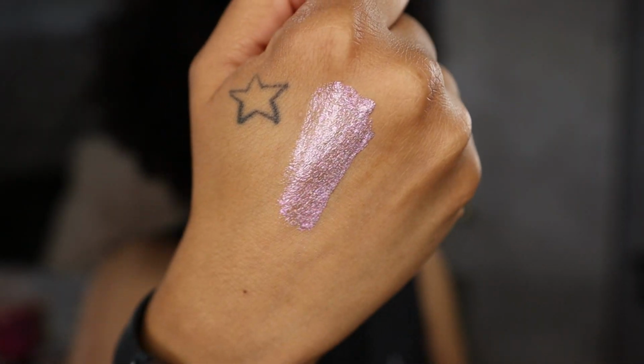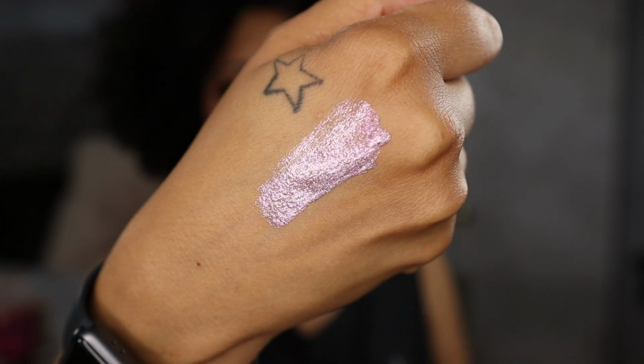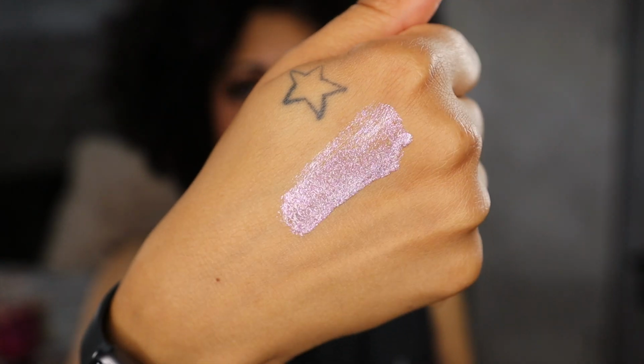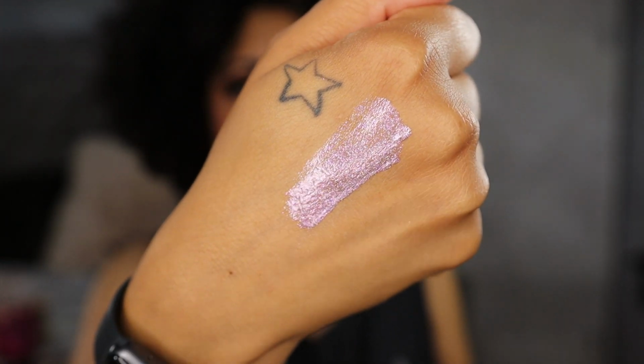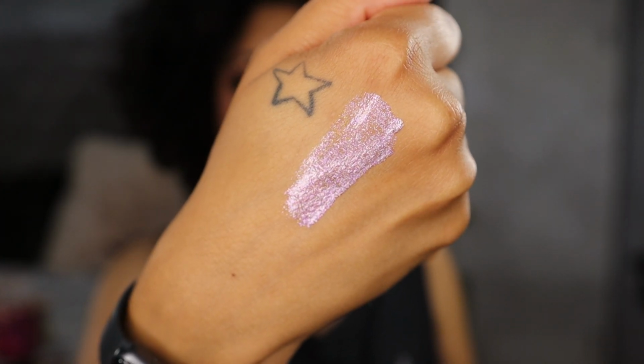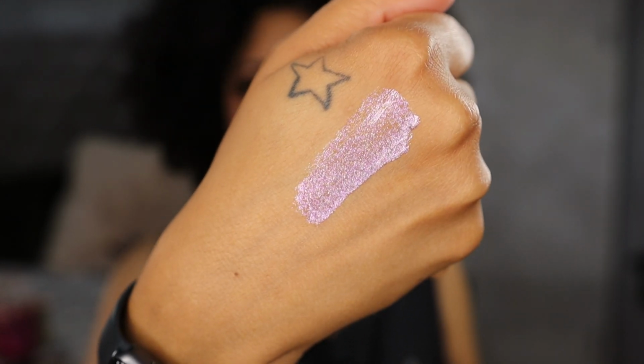But Lavendering is exactly what it sounds like. It is a lavender gloss, but it's got a lot of glitter and sparkle and shine. This gloss looks really good by itself. It looks good over top of lipstick. Again, this formula of lip gloss really works for me. It smells good, it's not sticky, and it feels really nice on. So I would love to have this gloss in my collection if I had to give it all up.